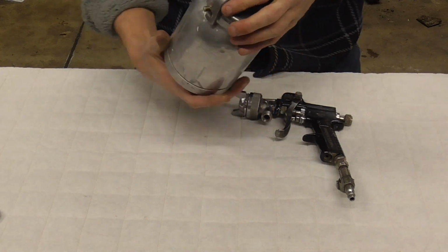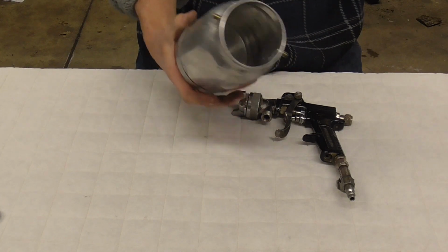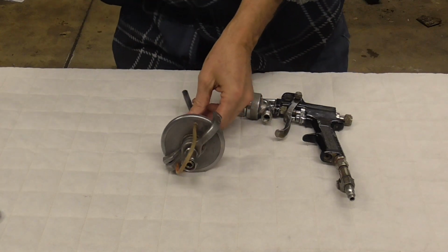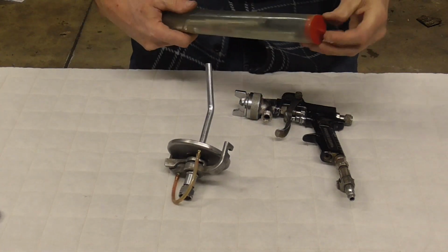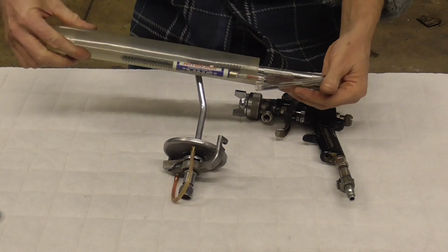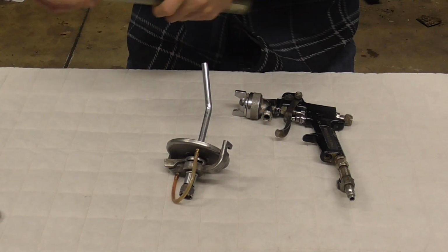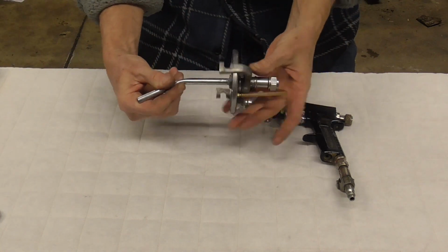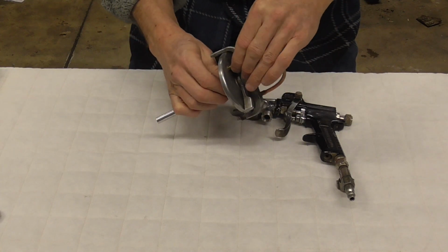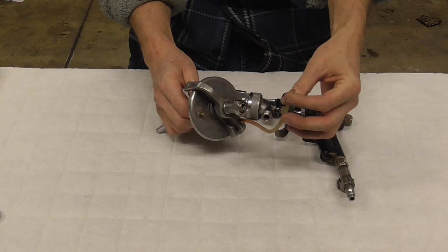And the parts of the cup that need cleaning, obviously the cup, pretty straightforward, easy to clean. This tube has to be cleaned. And if you get yourself one of these, a spray paint gun cleaning kit, it has a lot of brushes in it and things of that nature to help you clean those tubes. So this tube here has to be cleaned all the way through and on the outside. Then this is a little vent, and this little rubber hose actually has to be cleaned all the way through.